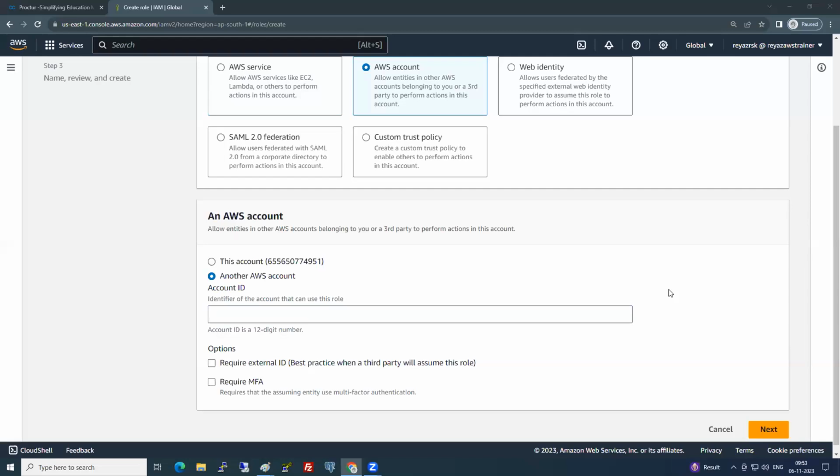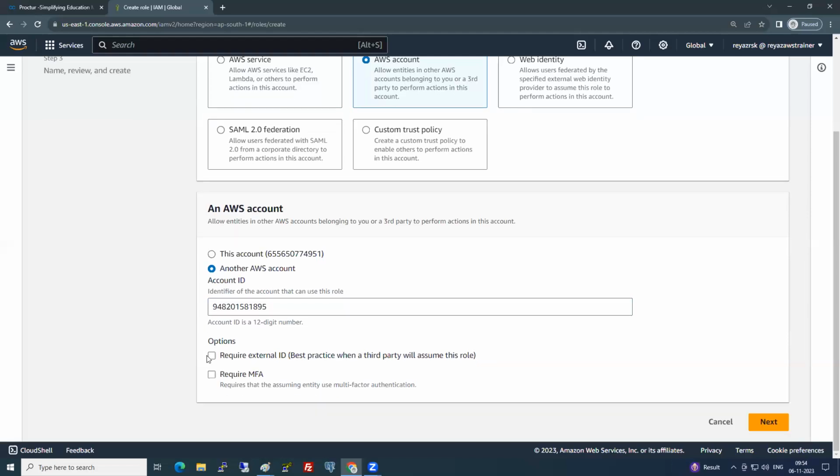Okay. So Lahu is given. I'm putting it here. Assume that I'm creating Lahu's account role. If you want to require MFA, select MFA is required. And best practice is that third-party users will have an external ID. In real time, they will give it to you, so give that ID and put it here. But these are all optional for you.